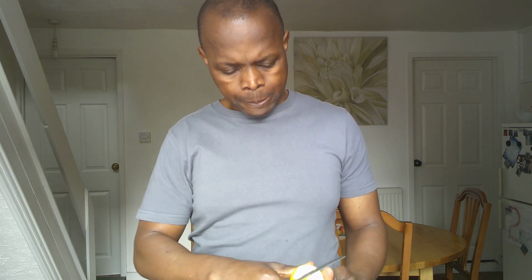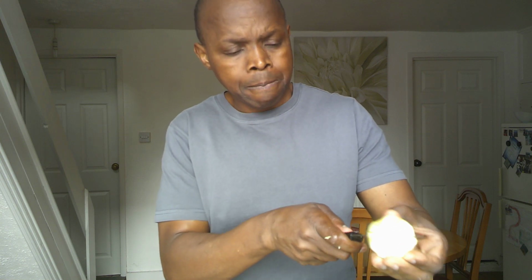Okay, last but not least, my lemon. Peel the skin off first. Okay, now skin has been removed. Just chop it into a blender now.